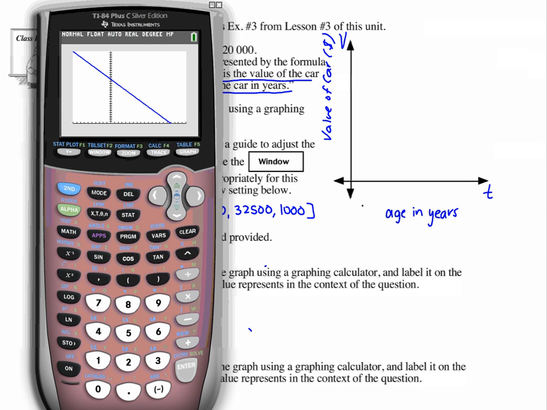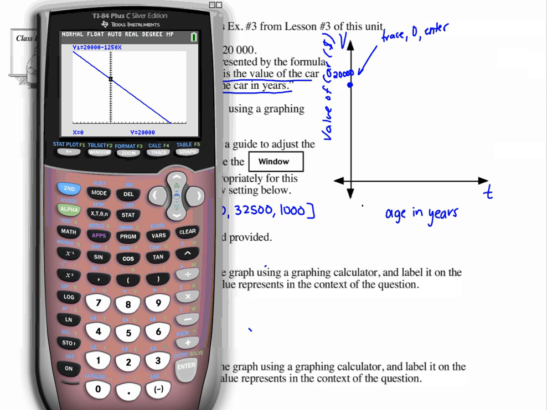Okay, how do I find it with my calculator? You're thinking of x-intercepts, when y is 0. If we want the y-intercept, when x is 0, we go trace, 0, enter. So 20,000. We got this by going trace, 0, enter, because our x value was 0. So that was 20,000 there.